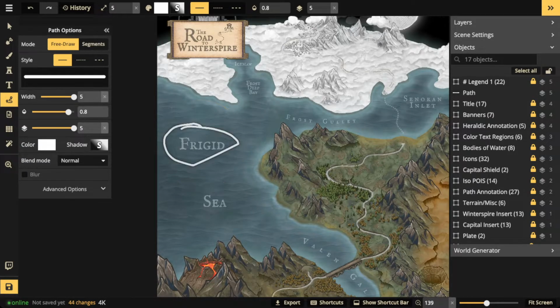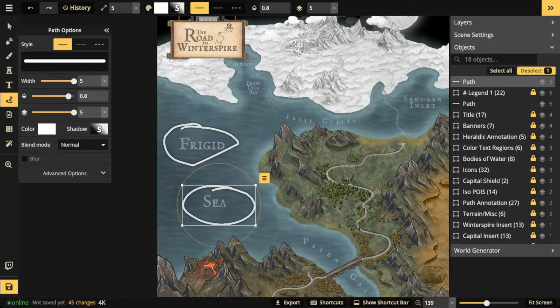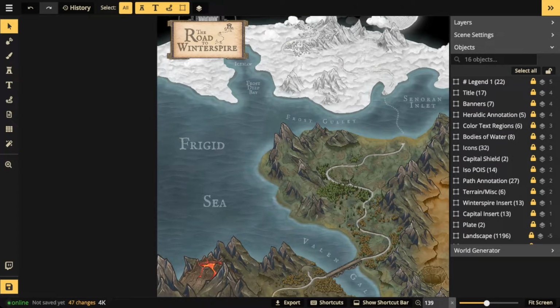And I've even offset sea a little bit, so that it looks like I'm labeling the whole ocean, frigid sea. So just doing two words, frigid and sea, place one somewhere on your ocean, and then place the sea part or ocean part somewhere else. You really want the labels to show the whole area that is the frigid sea. That whole area is the frigid sea.